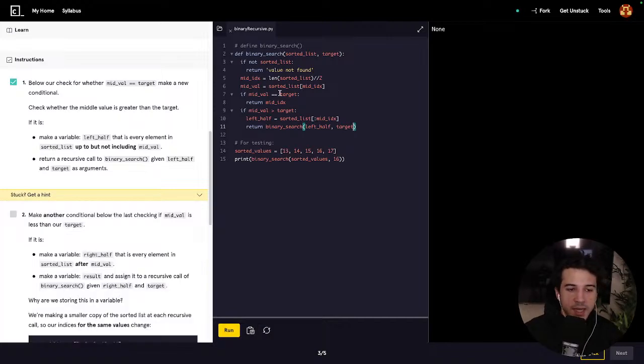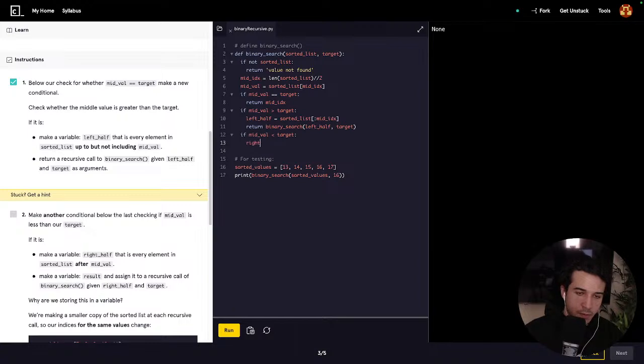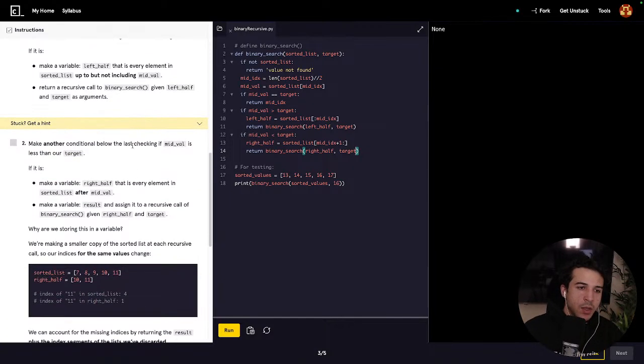Make another conditional below the last, checking if mid-val is less than our target.